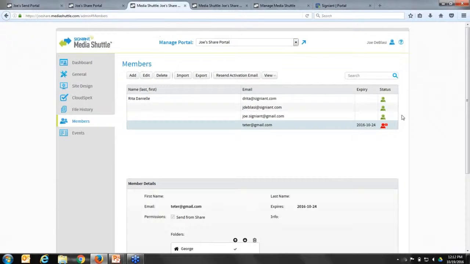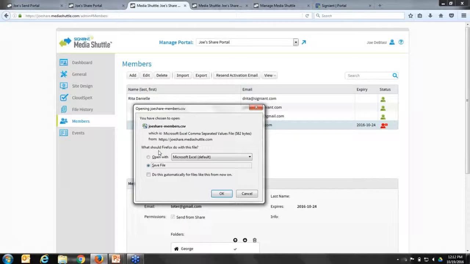So the last thing I wanted to go over here is how to migrate users from one portal to another. Say I have 40, 100 users in here, and I'm going to create a new portal and add these users into that new portal rather than sitting there and tediously adding them one by one. I can go up here to the top, hit an export button, and it's going to export as a CSV file.